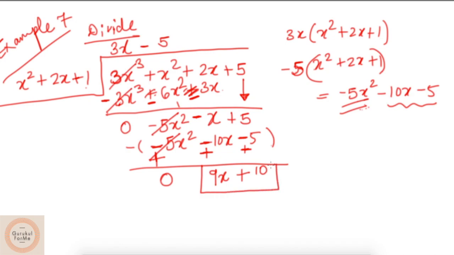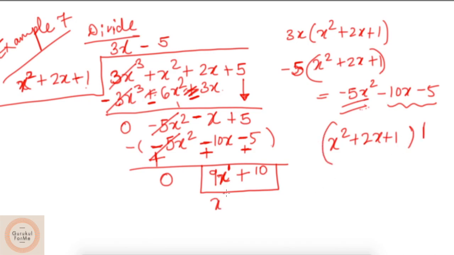Because this is 9x, right? And here it is x square. You see that the power of x here is 1 and the power of x here is 2 in the divisor. The moment the power of the remainder goes below the power of the divisor, you just can't multiply. What's the reason? See, you have x square plus 2x plus 1. Now you cannot multiply this with 1 also.